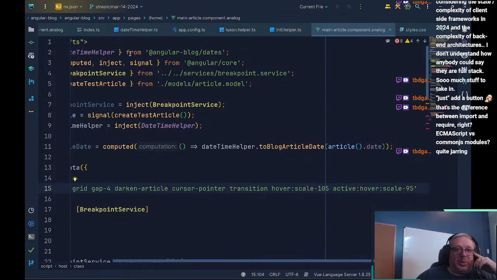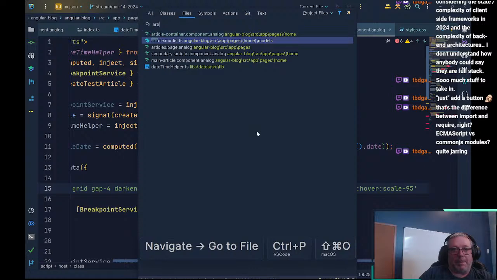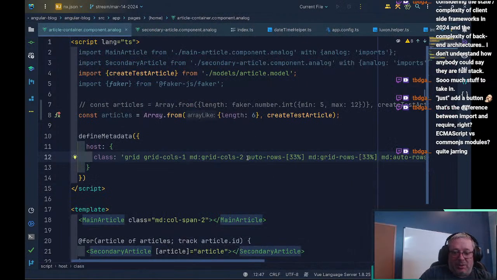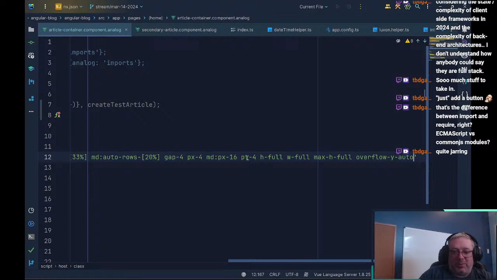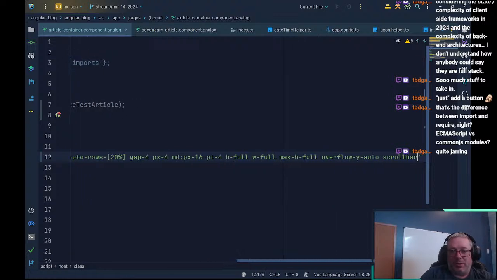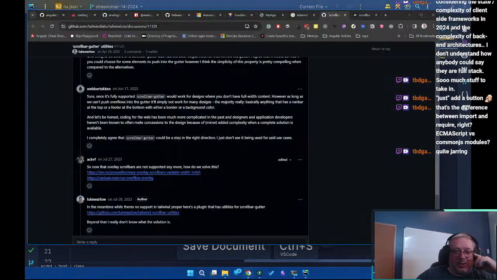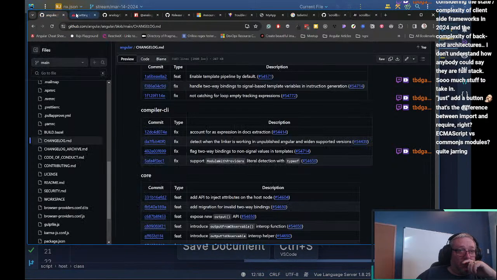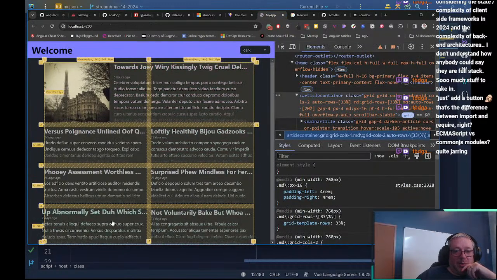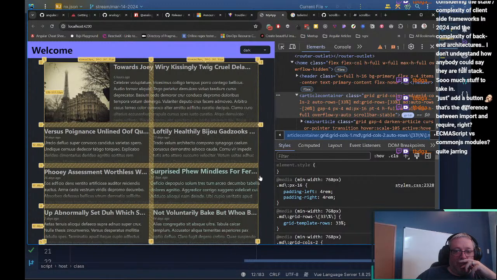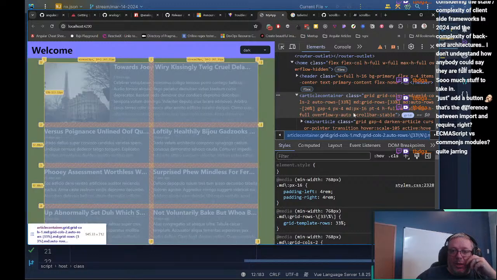Oh no, not the main article. We want the article container. So here, we should be able to add our scroll bar stable class, and that should solve our issue. No. Are we getting the scroll bar stable for this?